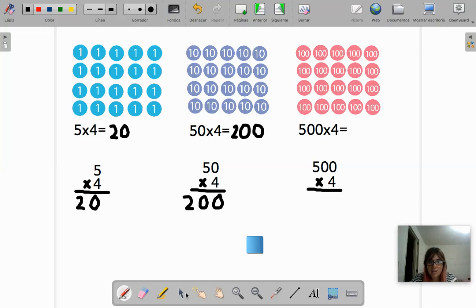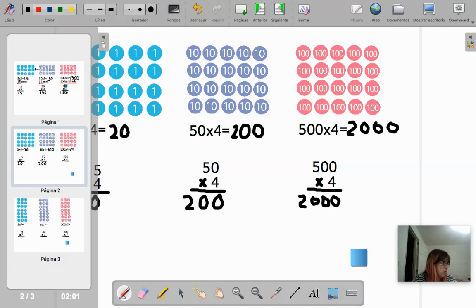Now here it's the same thing. Ignore the zeros. Don't get scared only because it's a big number. Ignore the zeros. So it's 5 times 4. 20, we already know. But now we take away the square. How many zeros did we ignore? 2. So even though we already have a 0, that's the 0 of the 20. That is not part of the 100. We still need to put 2 more zeros for the 100. So 1, 2. So 500 times 4 is 2,000. You see how you're learning to multiply super big numbers? So if it's 2,000, I'm going to put the 2 in the thousands, 0 hundreds, 0 tens, 0 ones. Okay? One more and then you go to your book.